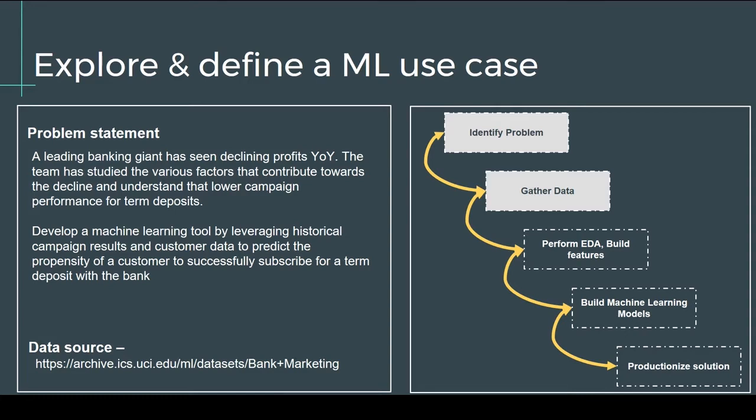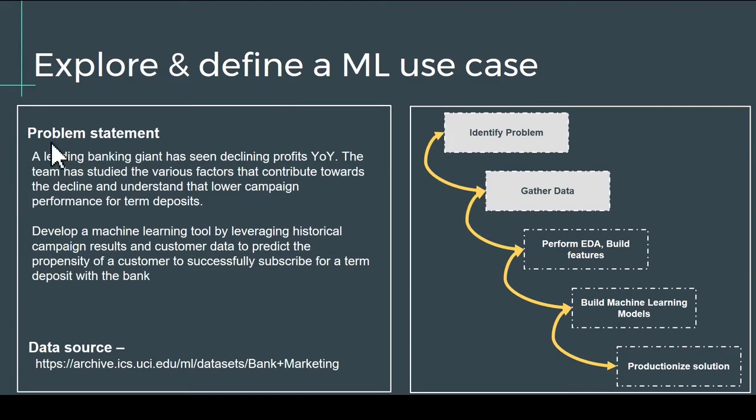We took some business context. We looked into a high level scenario of how an organization would actually approach a problem and reach a point where a machine learning use case comes into the picture. So now that we've done that, we are now coming to a scenario where we start defining a specific problem. Now, till that point, we're talking about aggregated problems. We've reached the point where we're talking about a specific problem. So this is the problem statement that I have framed for this project.